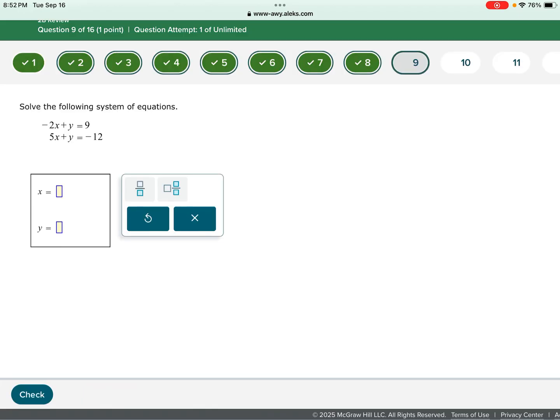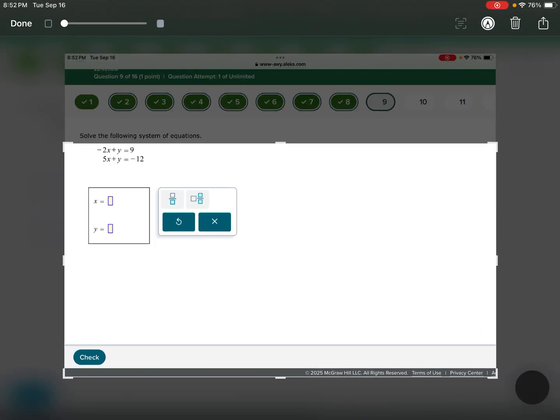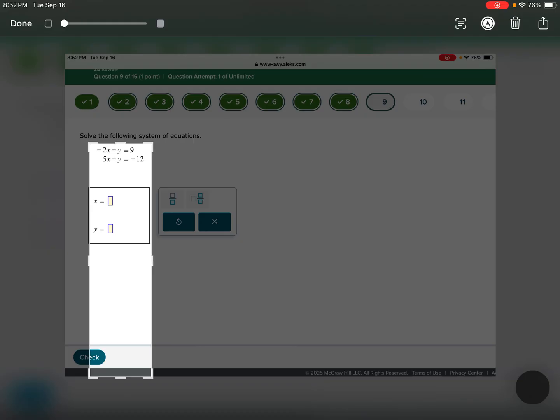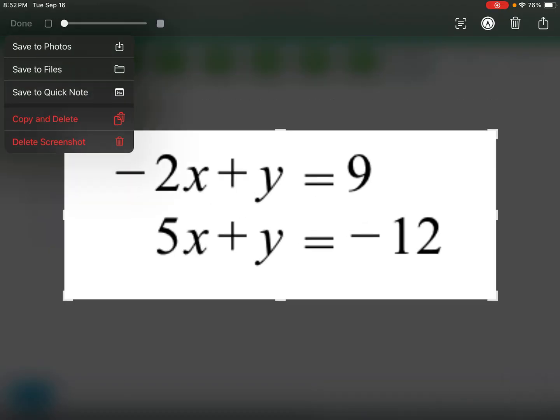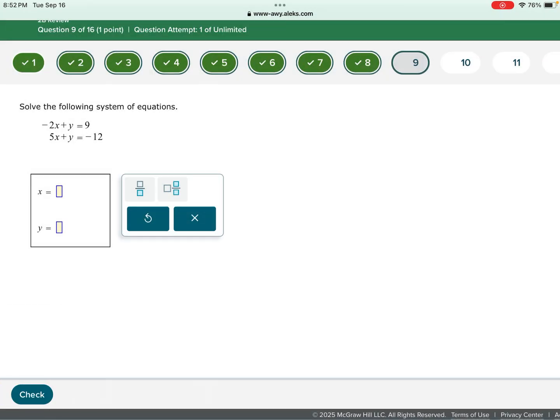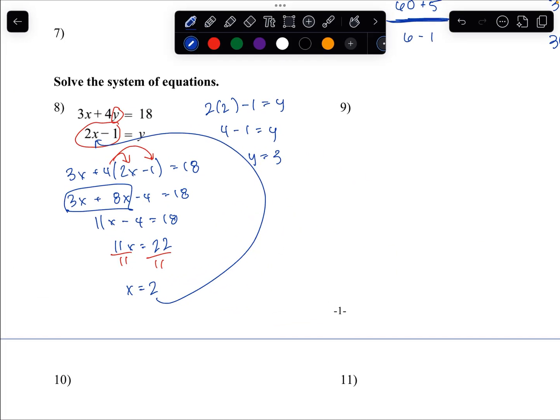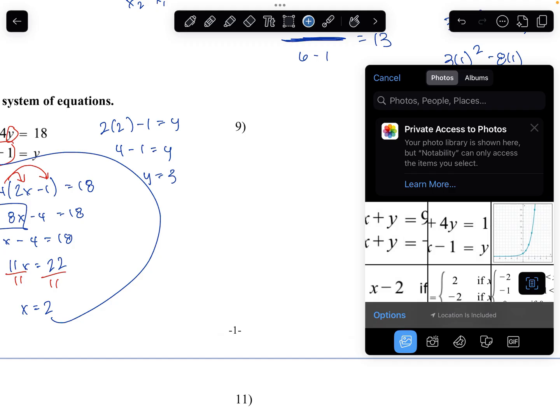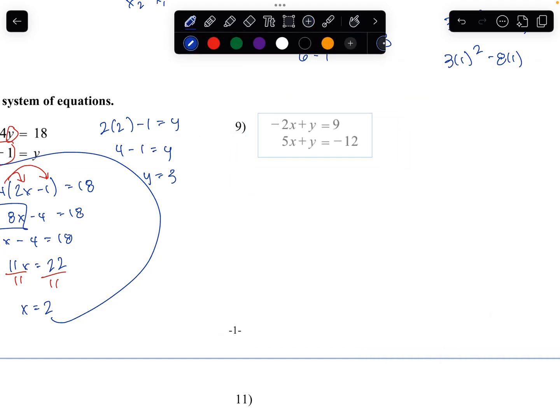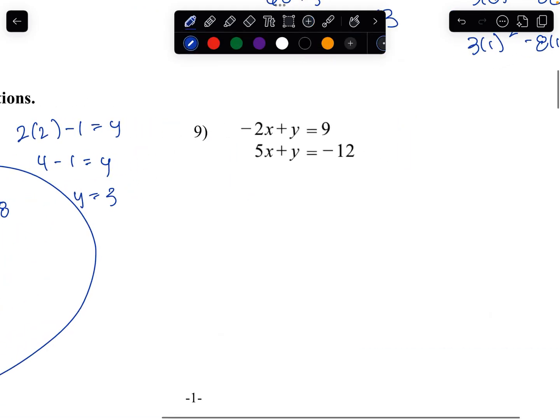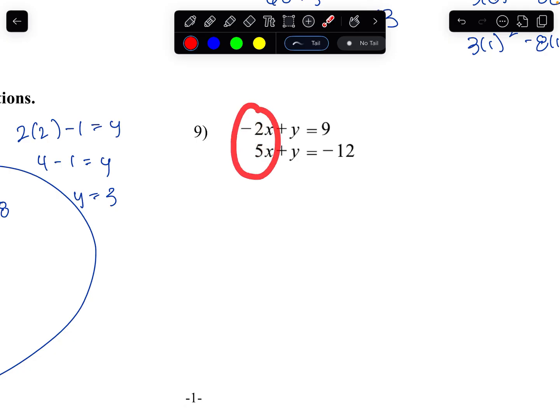All right, for question 9, this is a 2-variable, 2-equation system, but this time you can solve this one through elimination. You can probably solve this one through substitution, but I would recommend elimination, but it's really up to you. Basically what we're trying to do is cancel out one of the variables, but in order to do so, they have to have the same number and opposite sign. So these won't cancel if we add them. These also won't cancel. But I can always manipulate an equation.